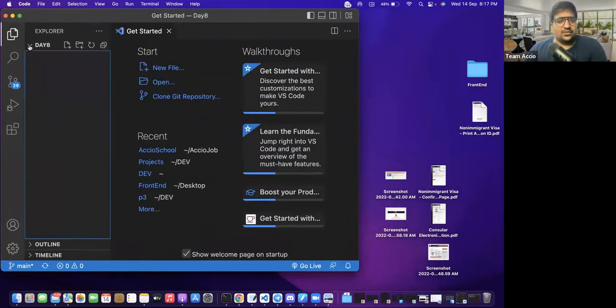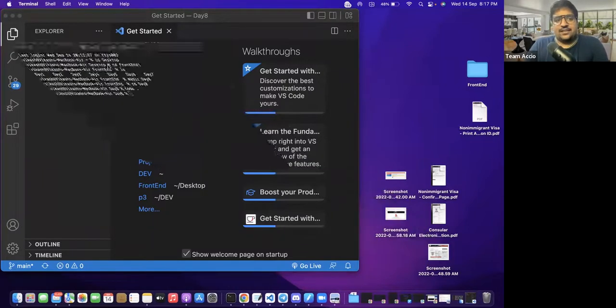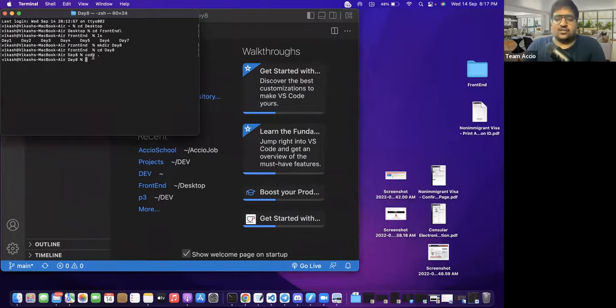I'll show you. Here I just go and make a folder, like a project folder. I can do the same thing using this terminal also. There is a command for that, mkdir.